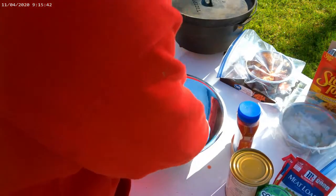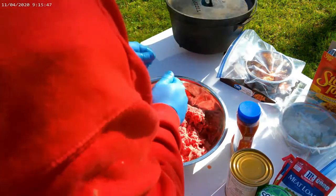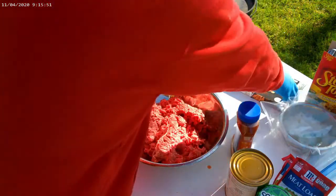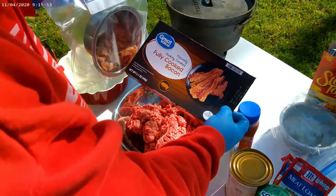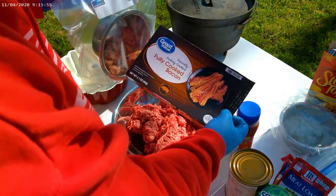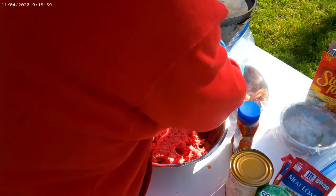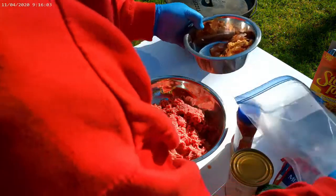Okay, now we're just going to go ahead and break it up a little bit. It'll be easier to add the other stuff. Of course, I'm going to start off with pre-cooked bacon. That's a Walmart brand, but you go ahead and buy the pre-cooked. Just go ahead and cut it up in little bits, and then just dump that in there.